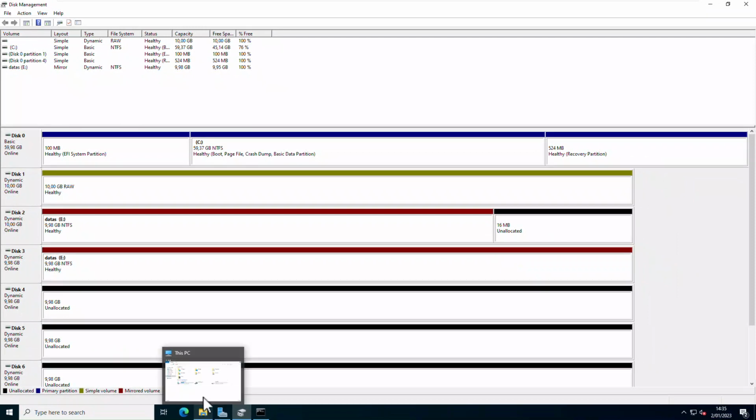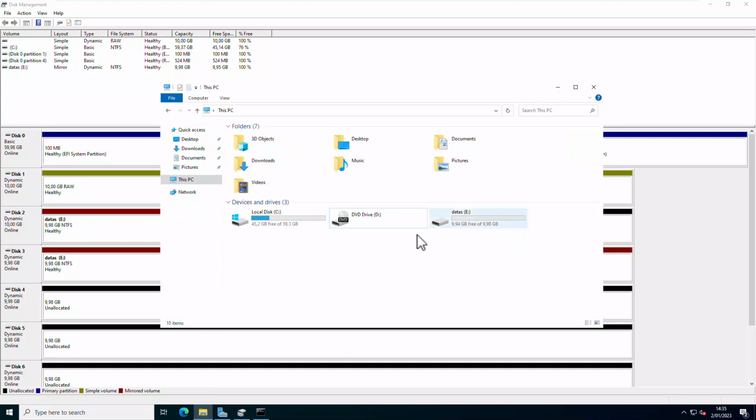But mind you, you can see it says here we have data. You see we still have 16 megabytes unallocated. So what happens is this. We now have just 10 gigabytes of space, and we used two disks, which of course should be 20 gigabytes. But now you don't have a disk available, so the information is being written to both disks at the same time. So if, for example, one of these disks has something go wrong, you still have a separate disk available to be able to recover your information.